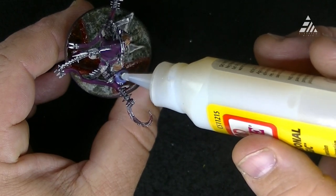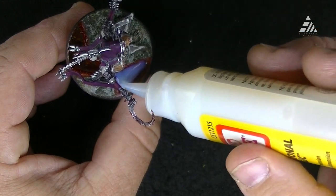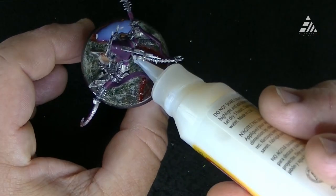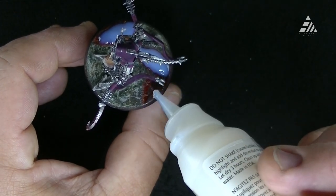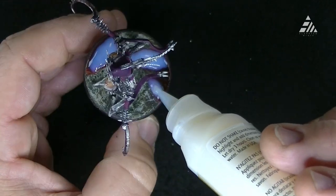And for the water effects, I'm using Mod Podge Dimensional Magic. I picked this up from Miniac just to try this stuff out, and I really liked how it came out. It's a lot easier than mixing a two-part resin and worrying about it running all over the edge, so it's thick enough to where it'll just stay in place. Just don't squeeze too much and it won't get all over.